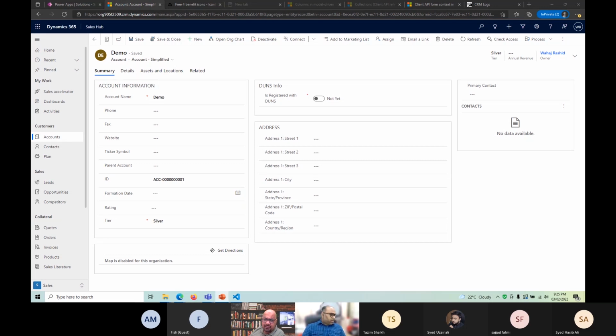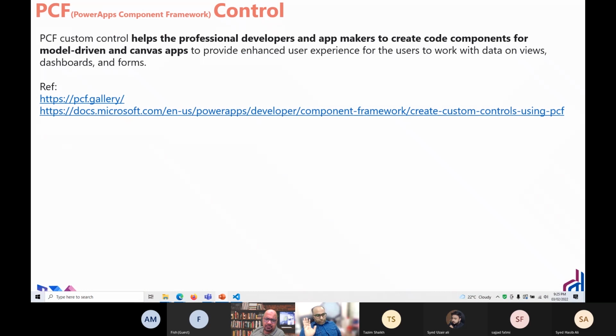What I will suggest is we can have a quick discussion on the PCF control, how it looks, and what the PCF rules are. PCF control is something called Power Apps Component Framework. To build or create this control, there is this component framework that you can download. This is called the CLI, the command line interface of Power Apps Component Framework. You can create React and Node.js based projects. You can create your own controls. But again, that is a way advanced topic, and we are not going to cover it in this series itself.